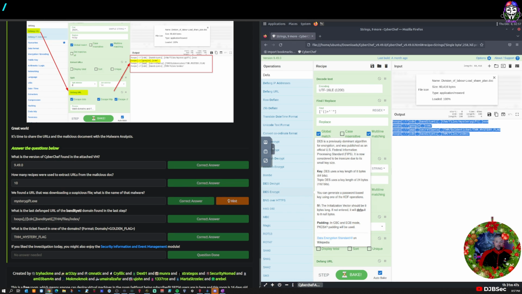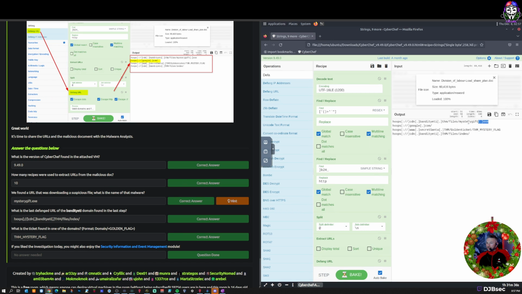We found a URL that was downloading a suspicious file. What was the name of that file? That URL is right here, and that's the name of that file: mysterygift.exe. We'll remove the brackets and put that over here. Then it asks, what is the last defanged URL of the Bandy Yeti domain found in the last step?